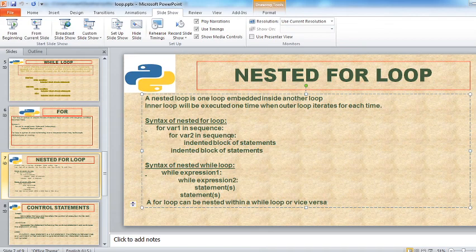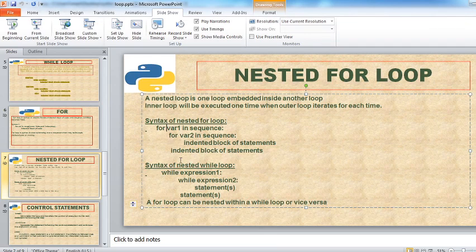When the condition is no longer followed, it goes to the outer indented block, and it will wait for the next value of variable1. So the outer block will be executed on the basis of the outer for.